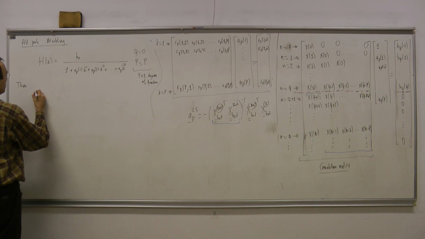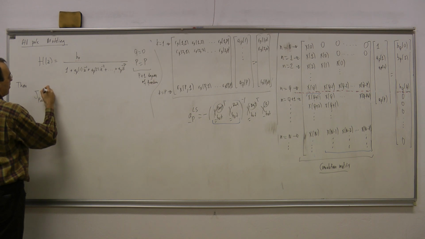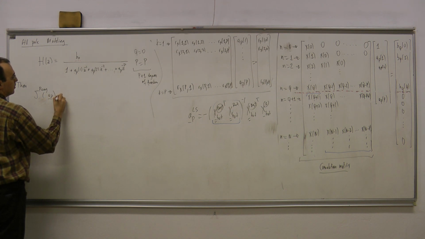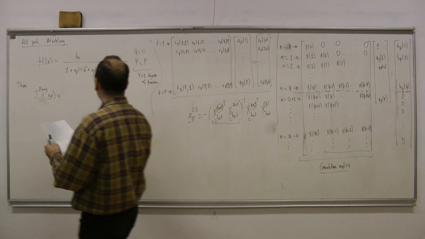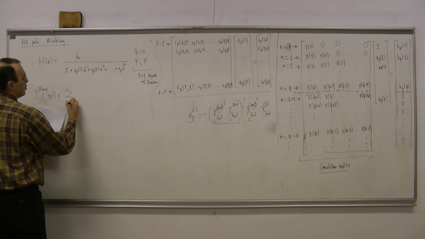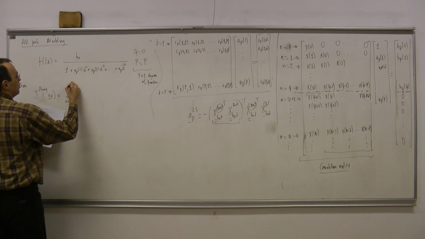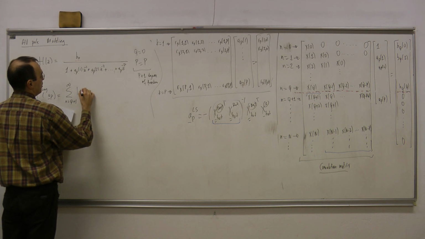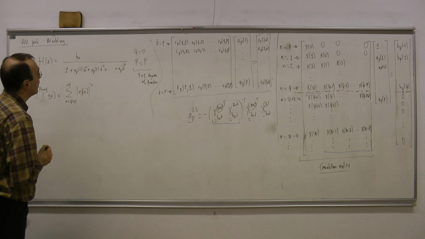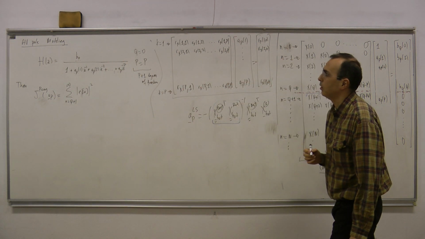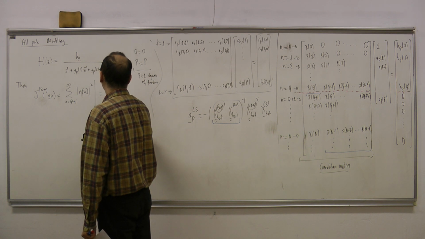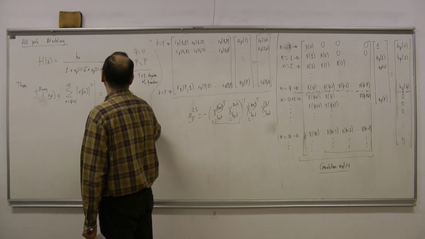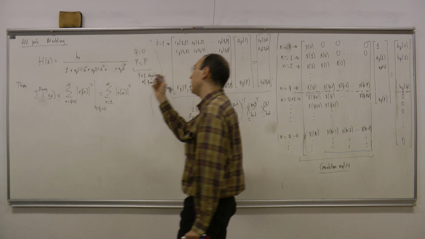So let me write this Prony error, J Prony, which I was writing over here, of this Ap vector. Let's not make a mistake. The Prony error is equal to the sum from n equals q plus 1 to infinity of the magnitude squared of e of n. That is the general Prony error. But over here, q is equal to 0, so this is the sum from n equals 1 to infinity of the magnitude squared of e of n.